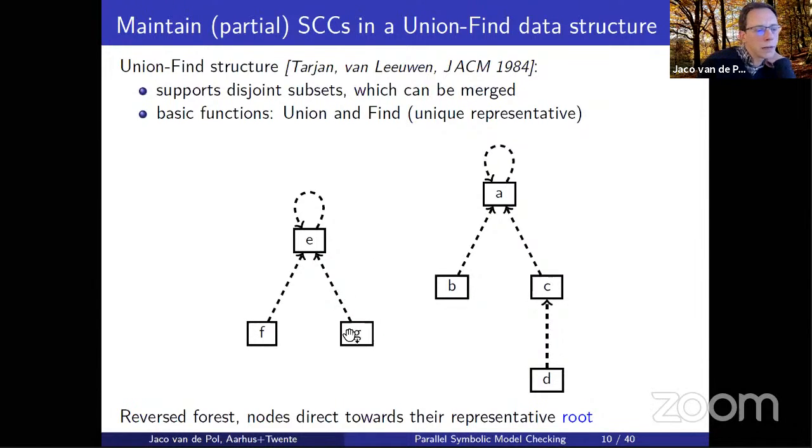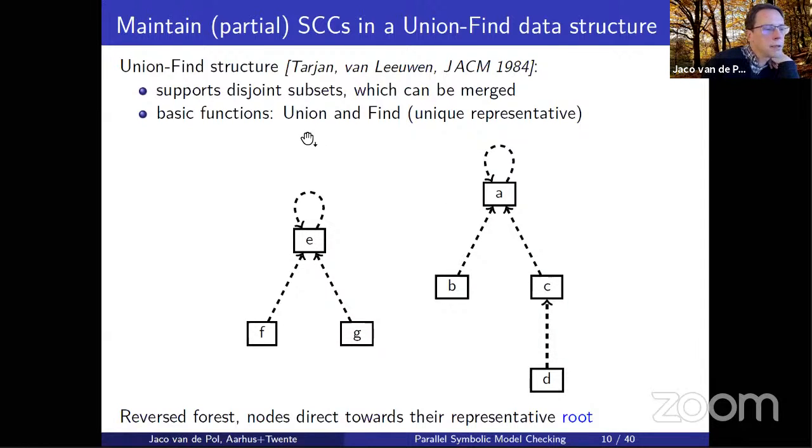And the way it works is that every state has a parent state. And if you follow these parent states, you get to the root of the union-find part here. And the root state basically points to itself. So in this way, every node has a parent. And if you are your own parent, then you are the root. And this is the representative, E is the representative of this set EFG. And in the same way, A is the representative of this part here.